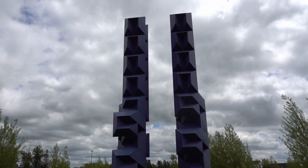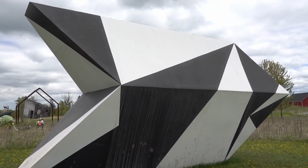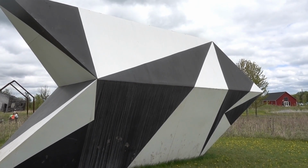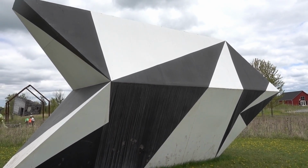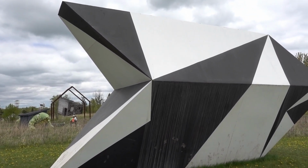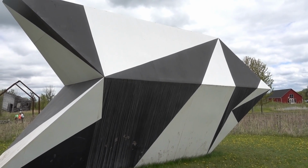But absolutely beautiful. And this piece is by Chris Manzione from 2014. It's called Dazzle. And this, I wasn't sure what to make of this, but it was inspired by the camouflage painting of warships from the 1910s. That is really cool, and it does kind of resemble a warship kind of a structure.